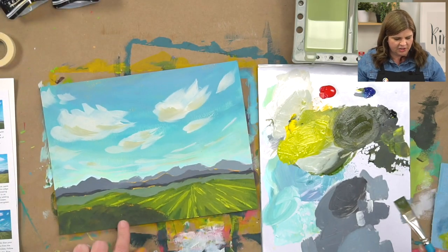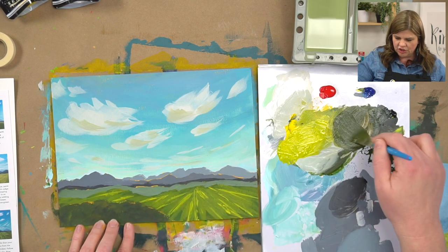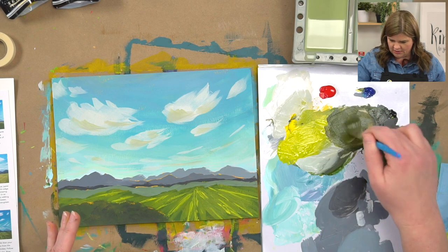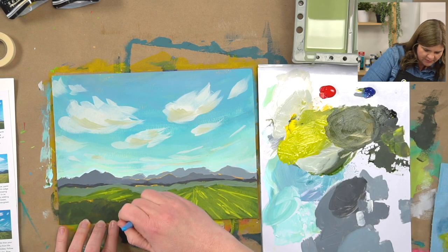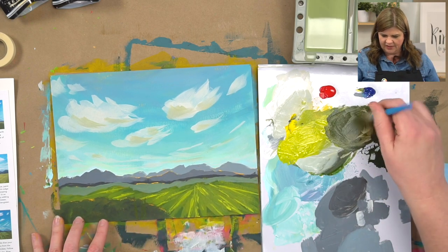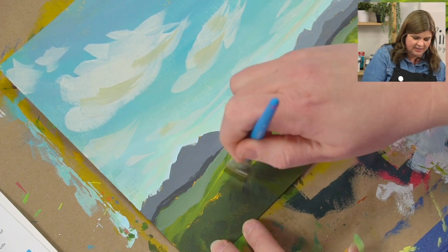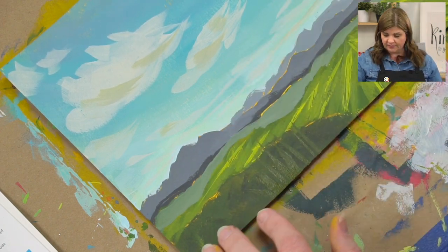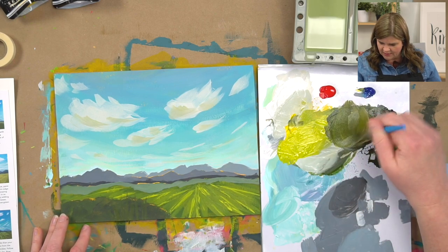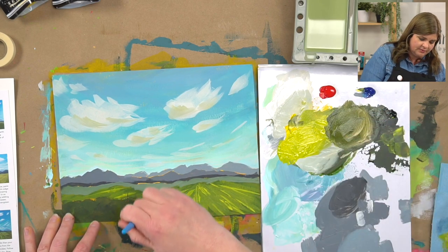Now, this is very dark here. I want to make sure that the value I'm putting on first is dark because I want some depth, but not so dark that it doesn't show up. So let me see here. What would happen if I do this? That's pretty dark, but it's not bad. That looks cool. This is good for a first layer. Okay, so I'm just going to add some grasses. You know what? For the sake of people being able to see this, I'm going to make this just a tiny bit lighter.